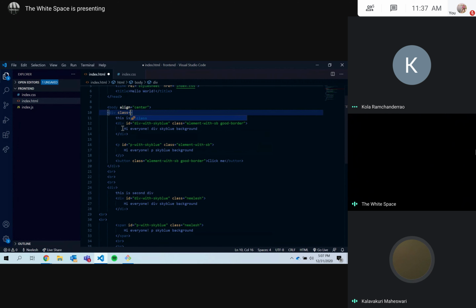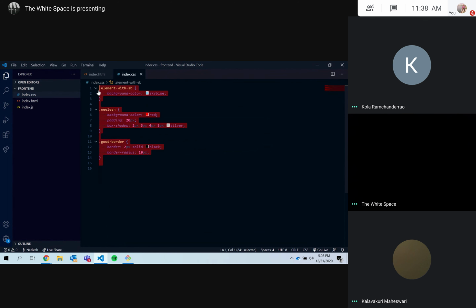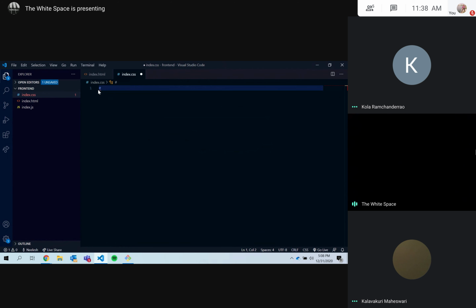So let's give an ID equal to first div. That's what I'm asking. So it won't work the way we want it to work. Let me just remove everything and just select this with the hash, because that's an ID. First div.